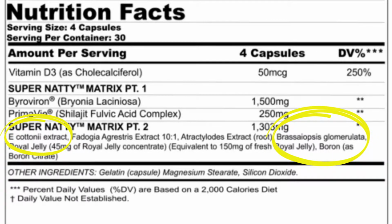So Bryonia has been shown in one scientific study to have natural aromatase inhibitor or enzyme blocking effects. Now, what is an aromatase inhibitor? Our body releases an enzyme called aromatase, and it attacks testosterone basically and flips it over into estrogen. And the reason for that is because our body always wants to keep pretty much a balance. So if our testosterone actually raises in our body, of course, our body's going to want to raise the estrogen as well to keep that balance. So an aromatase inhibitor actually blocks the aromatase enzyme from attacking testosterone, basically, if you want to say attacking, and flipping that. Now, this product also has another ingredient which is really interesting, which is ecotini.